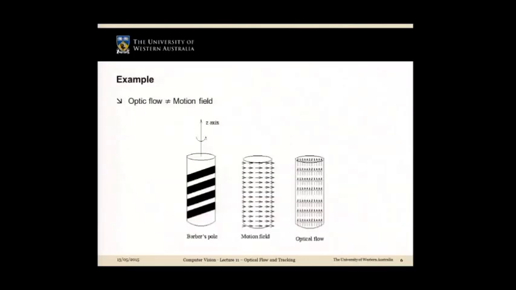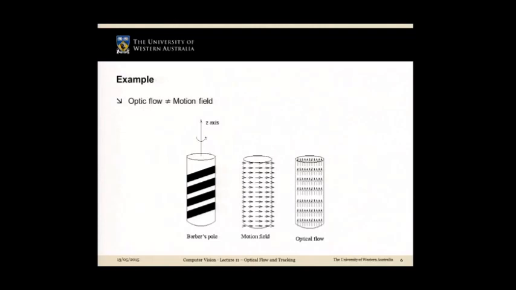Now, to explain some difference between this optic flow and motion field stuff. I hope you must have seen a barber's pole, either in a video or maybe in some circus or carnival, right? As this barber pole spins, how does it look? It appears that these black stripes are moving upwards, right?